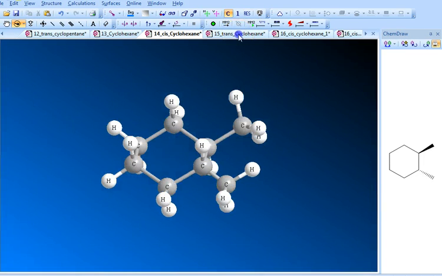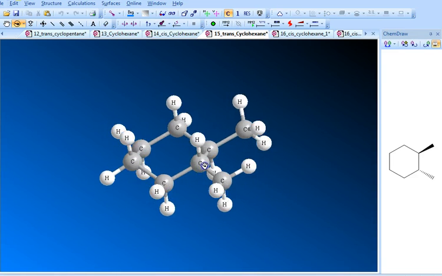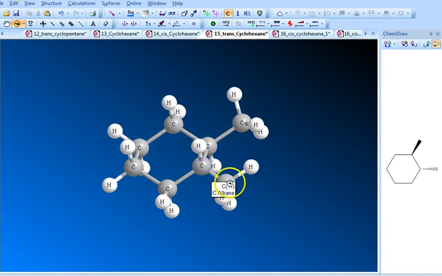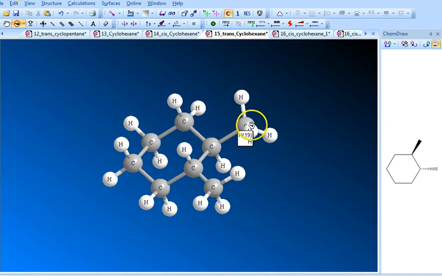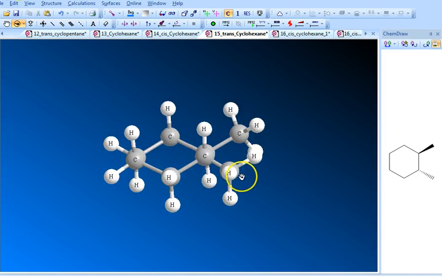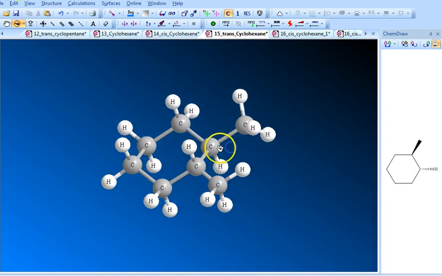Now let's look at the trans conformation. This is the trans conformation. Here this methyl group is down as compared to this hydrogen, correct? Similarly this methyl group is up as compared to this hydrogen on the same carbon. Because they are in different orientations, this is up and this is down, therefore it is a trans conformation. It's not their position relative to the ring, it's their position relative to the hydrogen on the same carbon. That's what you need to look for when you look at cis and trans conformation.